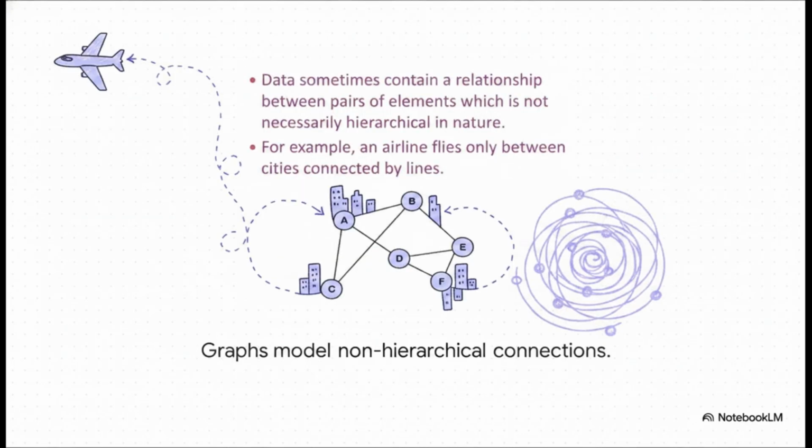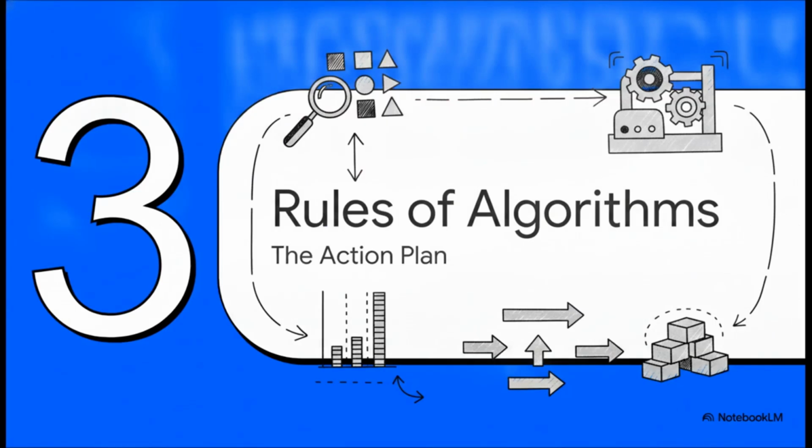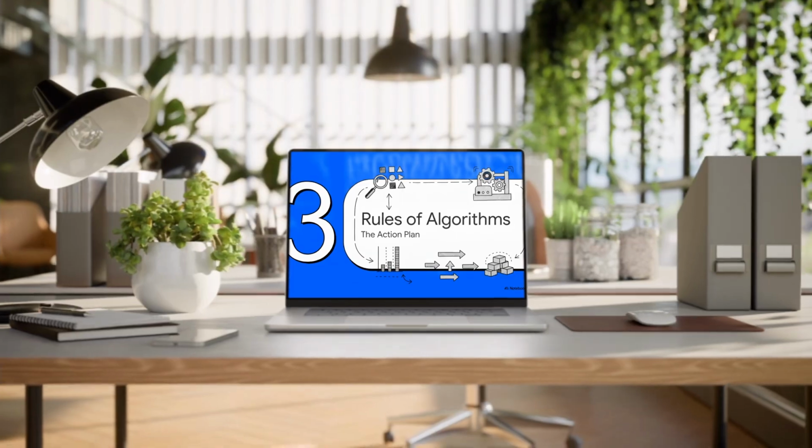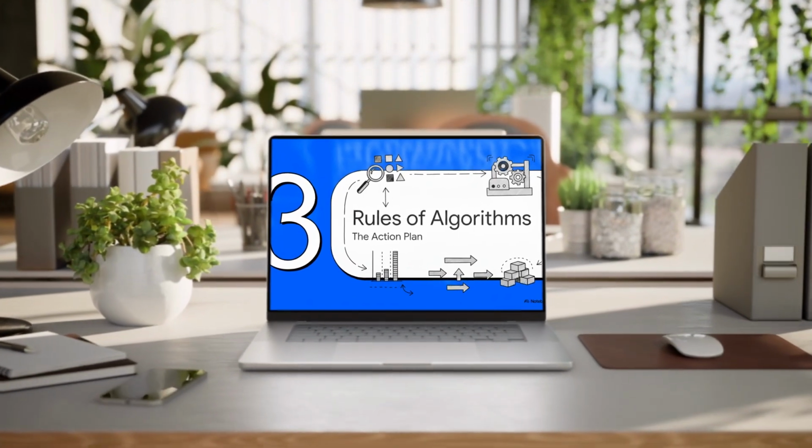Now, as for our Tokyo flight question we asked at the beginning, we use graphs. Graphs map out non-hierarchical, physical, and logical relationships, which allows the software to connect dots across a massive network. Think about it. An airline flies between cities, connected by complex, overlapping routes. A graph allows the algorithm to instantly calculate the best path through that entire web of interconnected airports. It's pretty amazing.